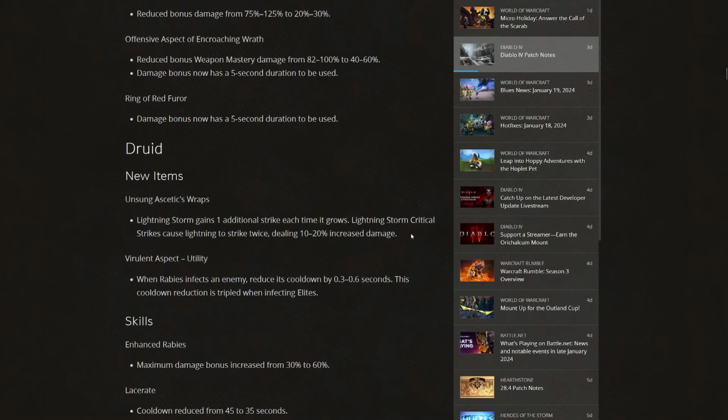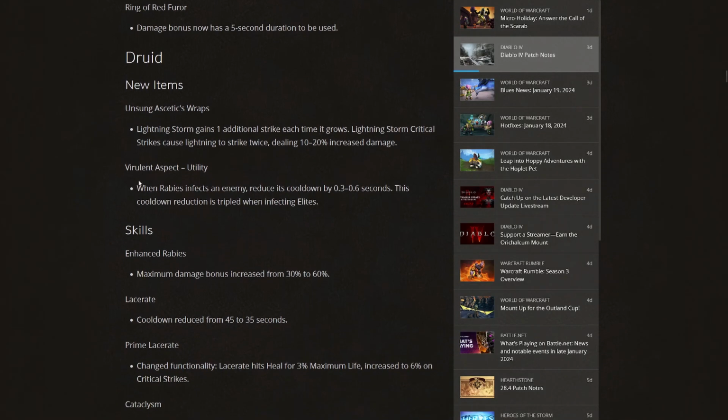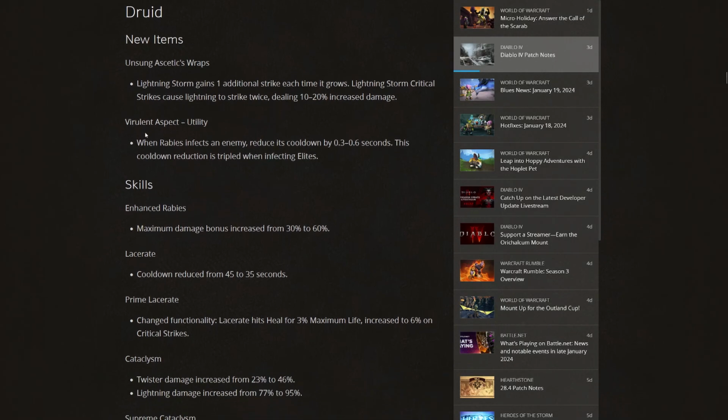If it weren't a channeled ability, I'd probably love it more. But you know, it's pretty good for farming a specific area or like horde modes. Or, you know, having a Seneschal that's built to tank. That could be interesting. A Virulent Aspect. We got a new one. When rabies infects an enemy, reduce its cooldown by 0.3 to 0.6 seconds. This cooldown reduction is tripled when infecting elites. Alright, I never got a lot of experience with the rabies build, but maybe I will now.